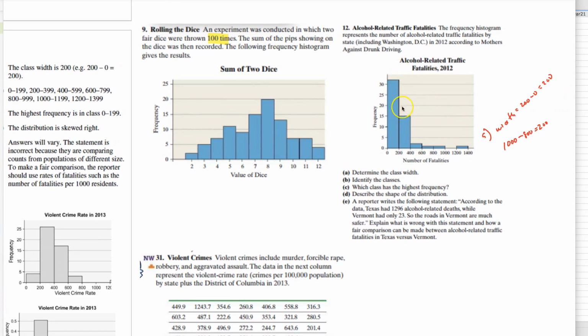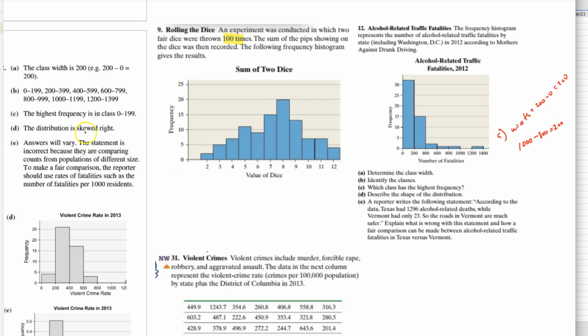And then the next question, what's the distribution or shape of this? When we look at shape, remember we have 4 different kinds of outcomes right now: bell-shaped or symmetric, skewed right, skewed left, or uniform. In this case, we're skewed right. We're skewed right because of the tail of this. So there's a graph, and then there's a tail here. There's your tail. The tail is on the right side, so we say skewed right.